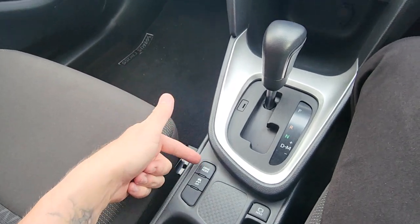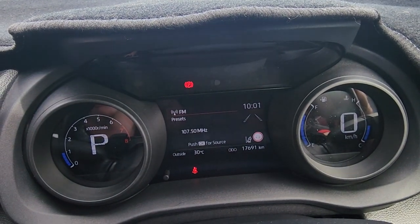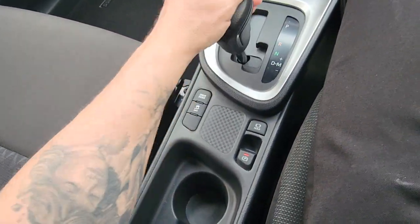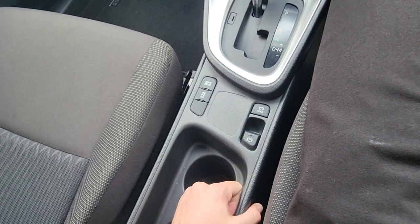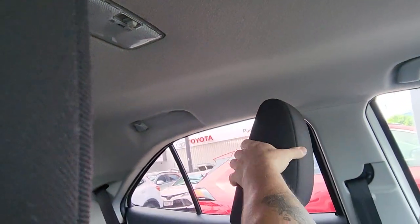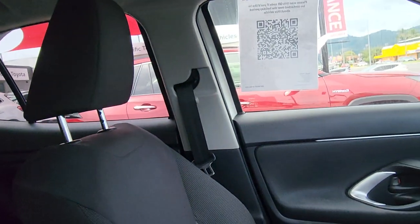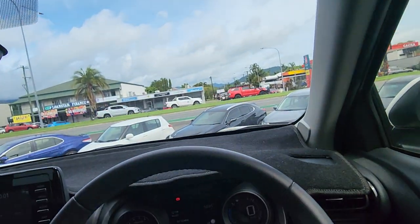Once you go down to reverse, it'll kick into those cameras. Drive modes are down here — we have power, eco, and standard. Power's great for overtaking on highways, eco is just normal driving. We do have the electric handbrake — as soon as you go into drive that will disengage, and as soon as you put it back into park it re-engages as long as your foot is on the brake. Plenty of cup holders and storage throughout. We've got drop-down handles on the front, and hooks up the back — so if you want to hang shirts, suits, dresses, whatever, you can hook them from the roof.